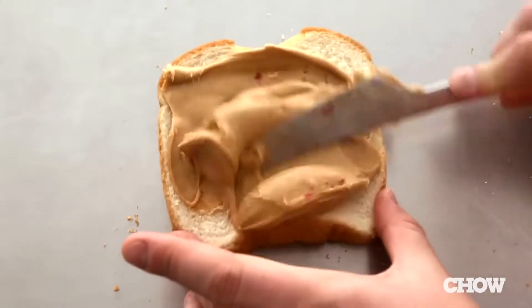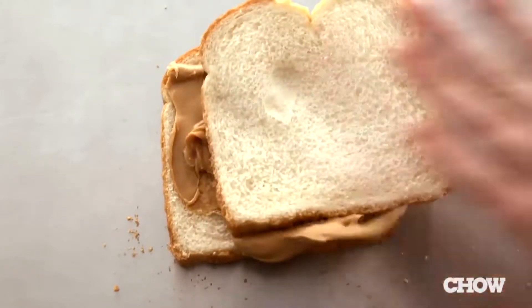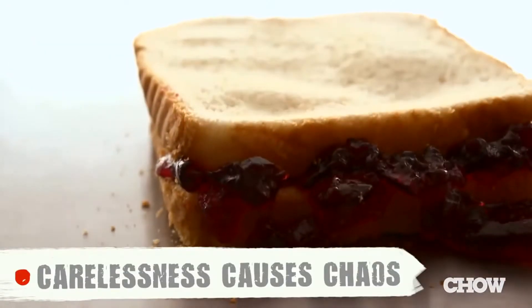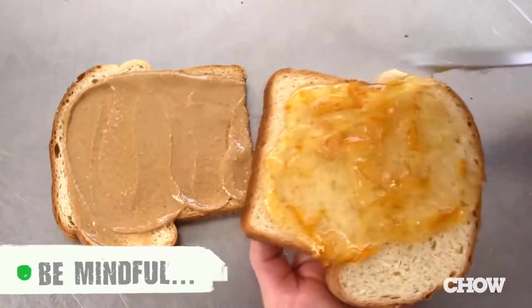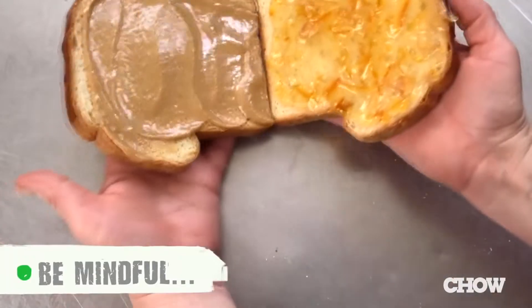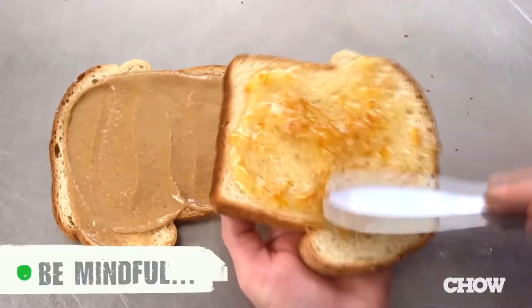Bread is the foundation to a really good sandwich. Who would have guessed that you need bread to make a sandwich? The next important factor to building a really good PB&J is the balance of flavors. If you put too much peanut butter on there, it overwhelms the entire sandwich, and if you put too much jam, you're just going to get sweet. Start with equal proportions and adjust accordingly, so your end result will be a balance of sweet, spicy, savory, and even tart. Did she just say spicy? Who in the f*** eats a spicy peanut butter and jelly?